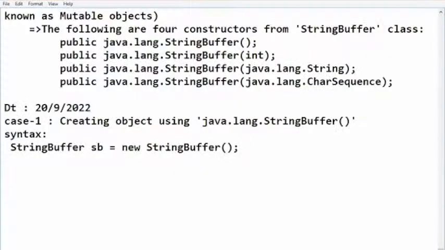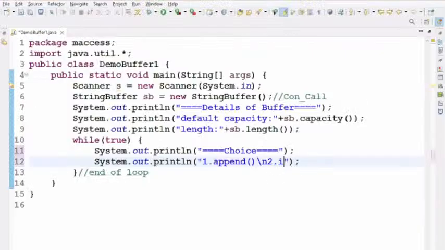Insert by index, and we are passing one string again. You have to pass the index and insert it.